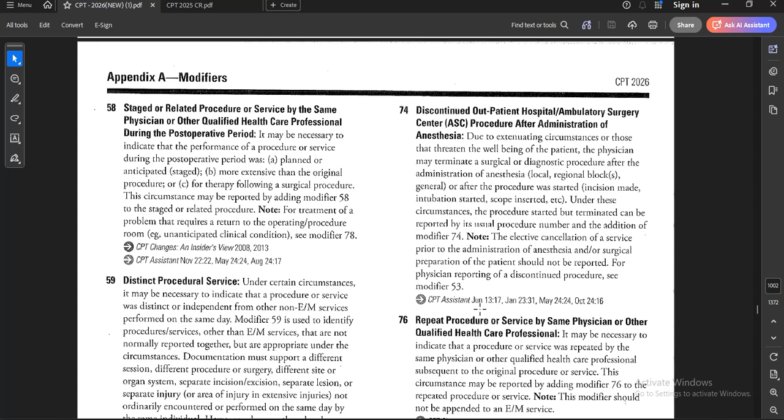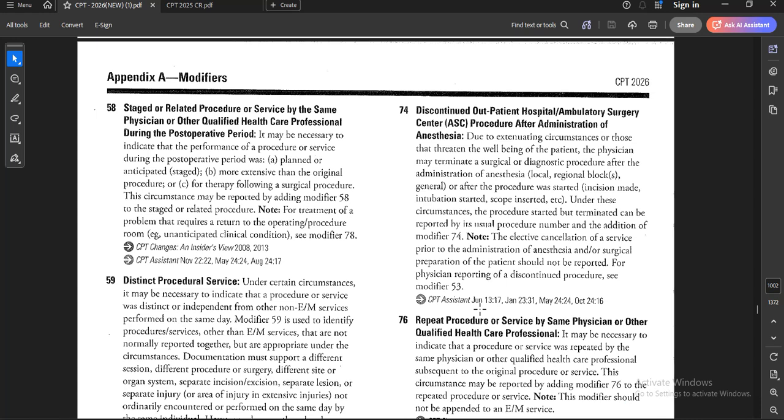Before going into the operating room, the patient had hypertension. So the physician wants to perform the appendectomy, but before going to the operating room the patient had hypertension, so the physician will stop the procedure. He will not perform any procedure. At that time you don't need to use a CPT code. You will just use the reason for the procedure as well as Z53.8 or G53.8.